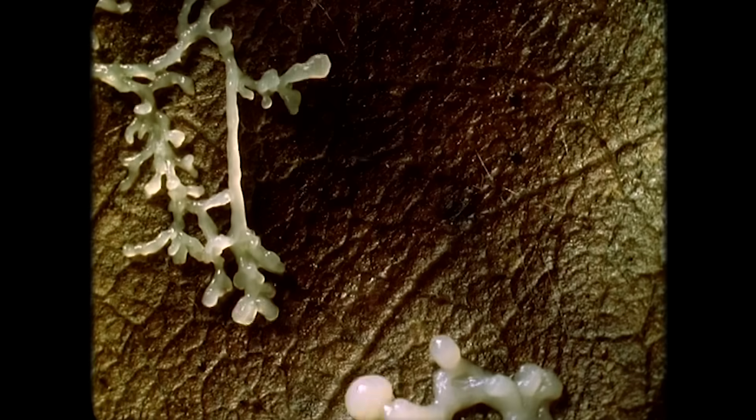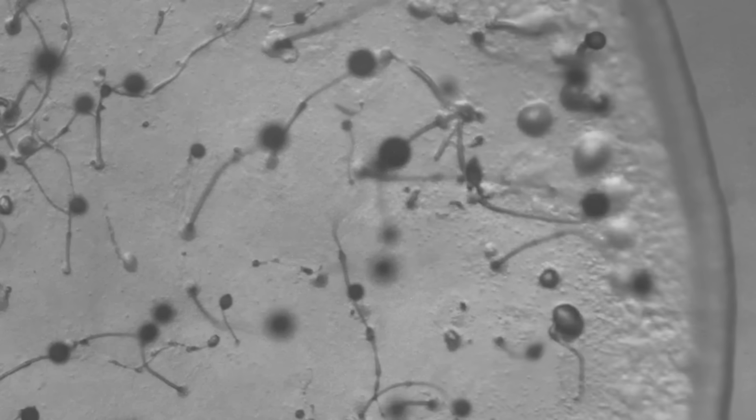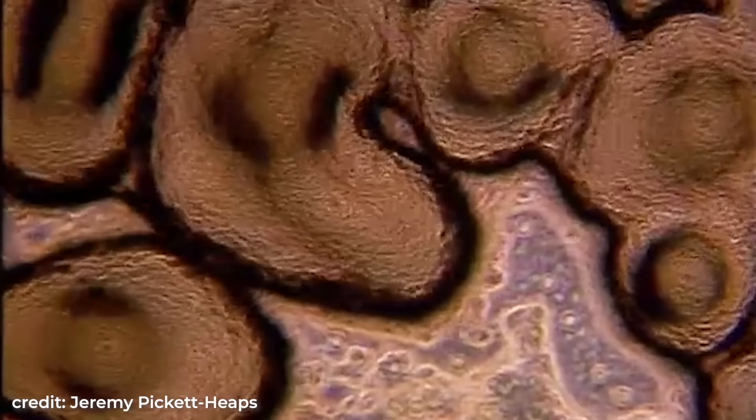While searching for food, they send out tendrils in all directions to sense the environment around them. These tendrils are tube-like structures with a gel-like outer membrane. When this vascular network encounters a stimulus, the molecule cyclic AMP is released, initiating cytoplasmic streaming — the flow of cytoplasm inside the cell, driven by the movement of the cytoskeleton. The rate and frequency of the contractions changes when the tendrils encounter an attractant or a repellent. When an attractant is located — typically a food source — the rate increases, sending more cytoplasm into the tendril to capitalize on the nutrients and send it back throughout the body of the slime mold. This causes the tendril to grow.